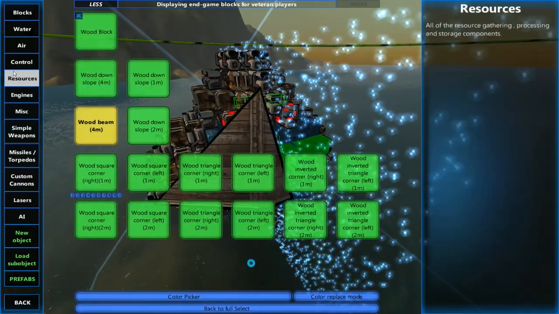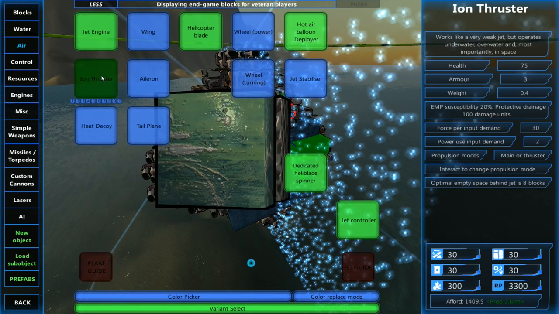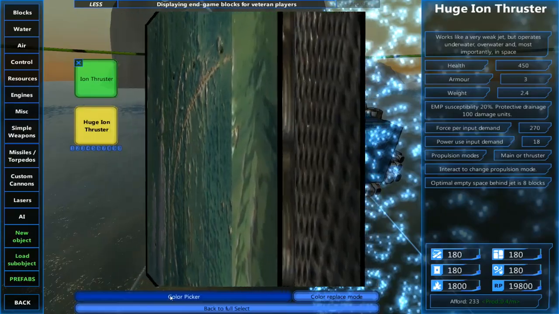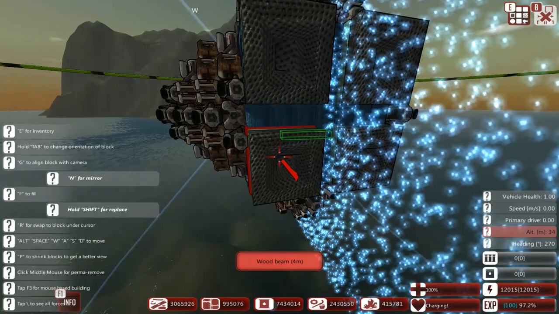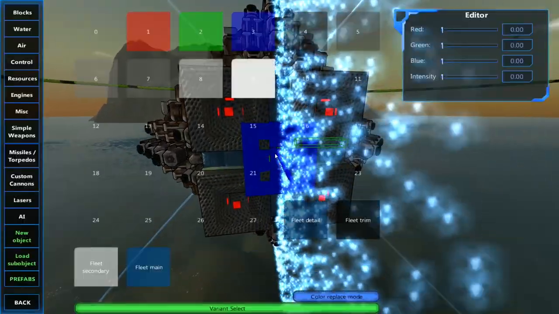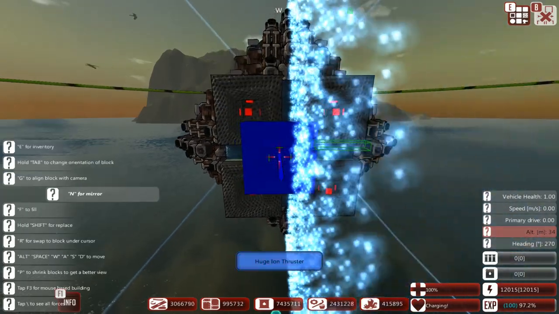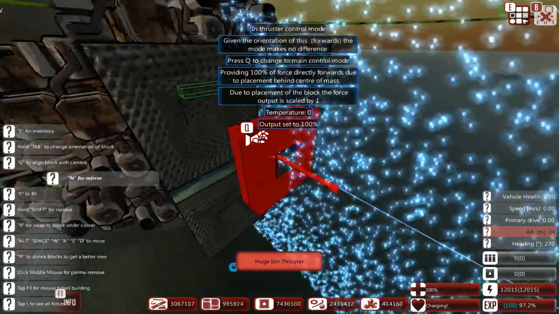Okay, now we would like air, ion thruster, huge ion thruster. This is what's going to be powering our spacecraft. Actually, I'd like you on color picker 0. Huge ion thrusters. Now, if I overlap them slightly, do they still work? Scale by one. Scale by one. Yes, they still work. Okay.